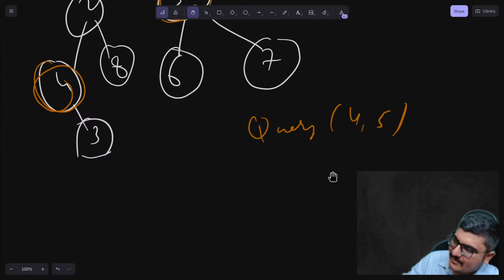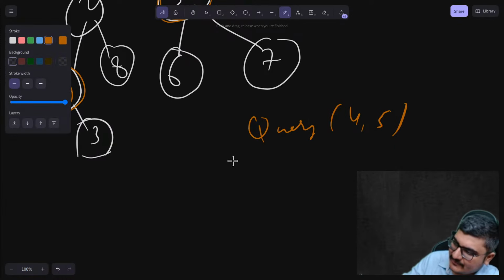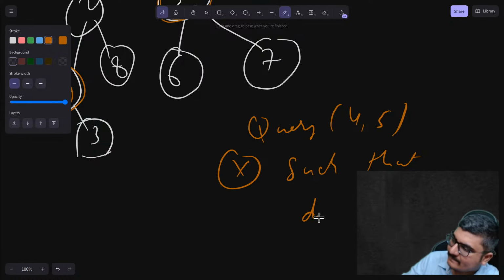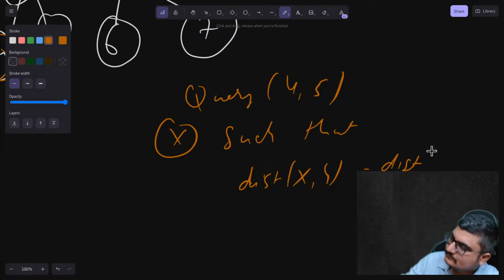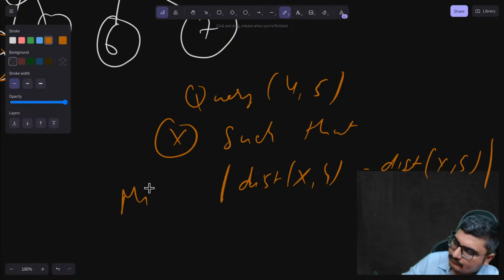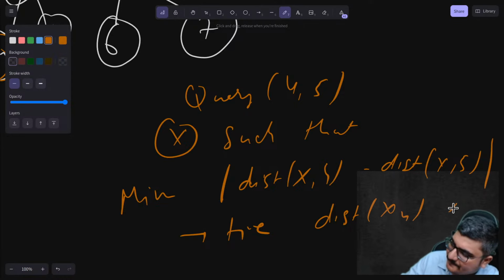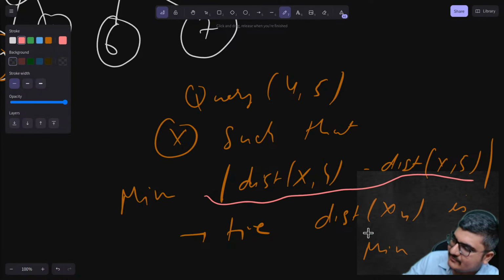it will give you a node x such that the absolute difference of distance of x comma 4 and distance of x comma 5 would be minimum possible, and in case of a tie it will give the index where distance of x comma 4 is minimum. Basically, if there are multiple elements with this as a minimum value, then it will give the element which is nearer to 4.